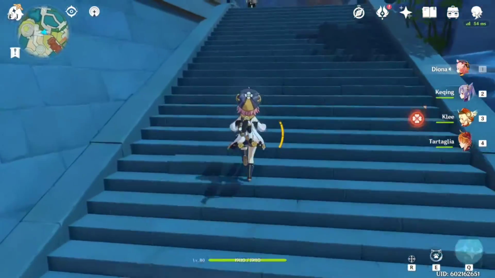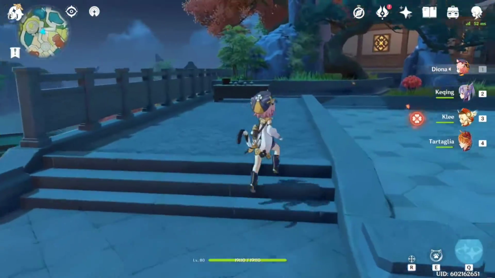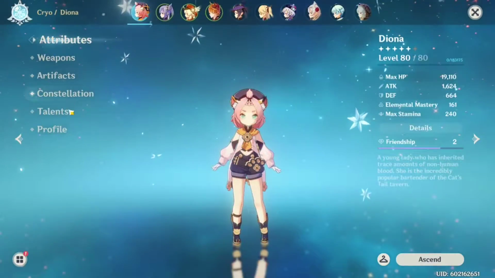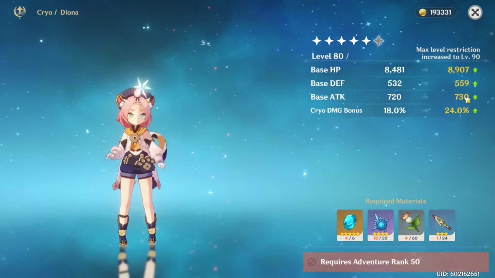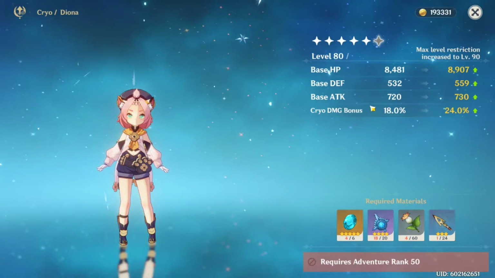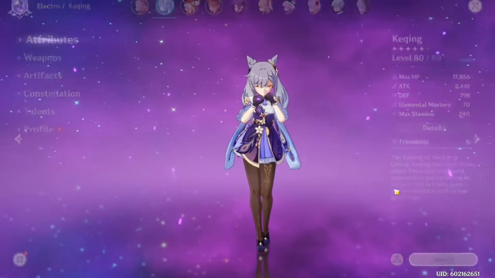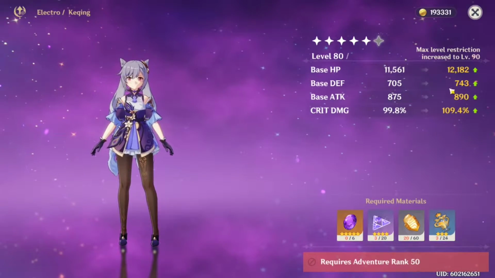Now from 25 to 40, you should really be focusing on your talent mats and essential materials. Most of your damage scaling is going to come from ascending your characters and then leveling up their talents. So if you see here, let's take Diona for instance, she gets a flat base attack increase of 10, and then her cryo damage increased by 6%. If we take a DPS character, say Keqing over here, and we go to her ascension, she gets an increased 10% crit damage, and her attack is increased by 15 flat.